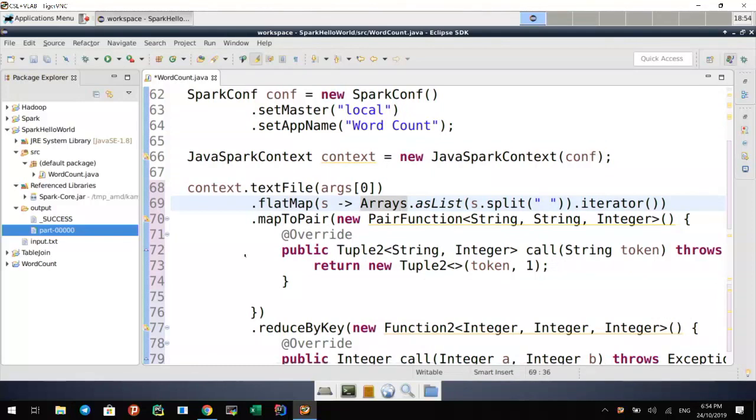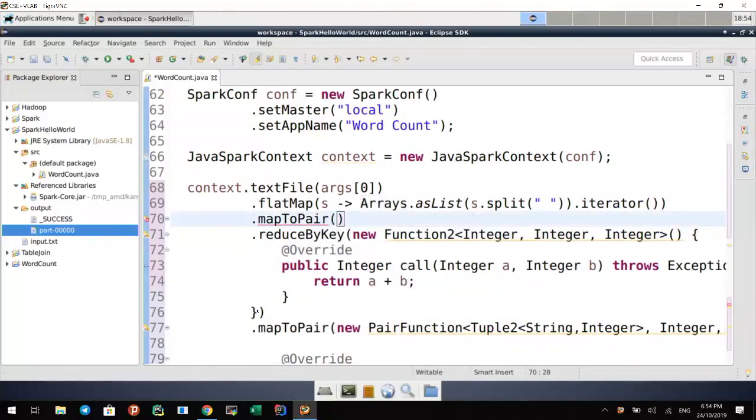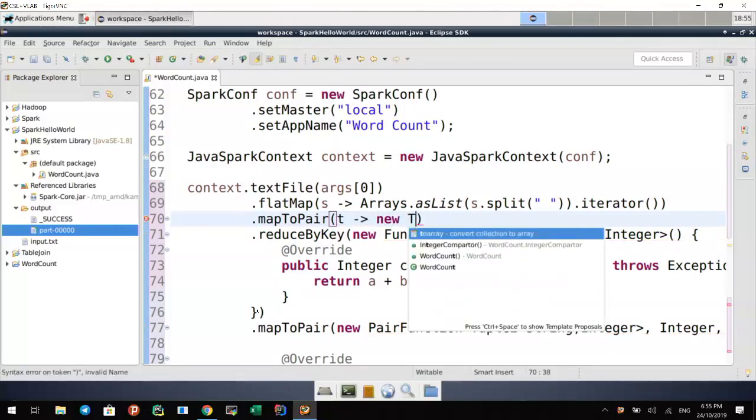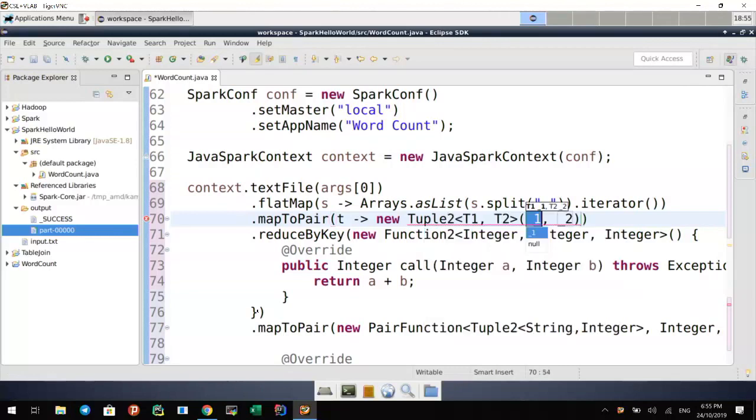So for the next part, I can have this token and then create a new tuple. And the value is like t and 1.